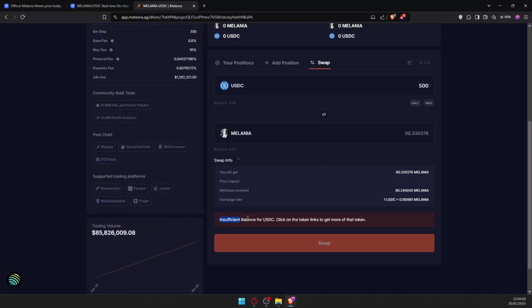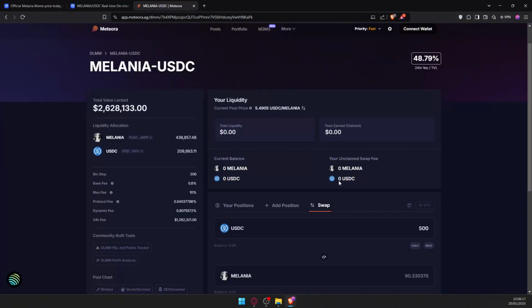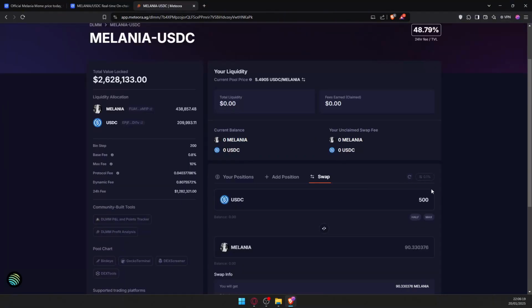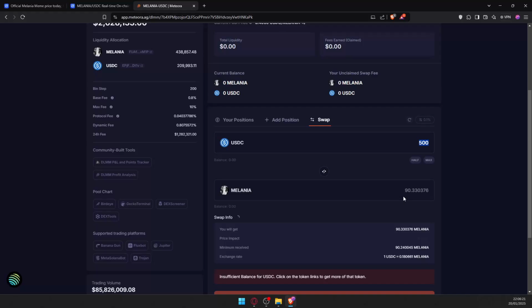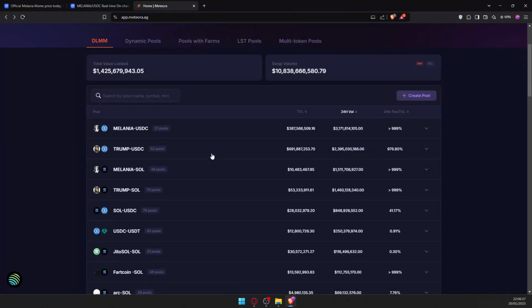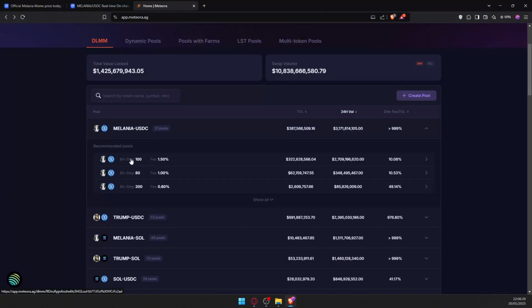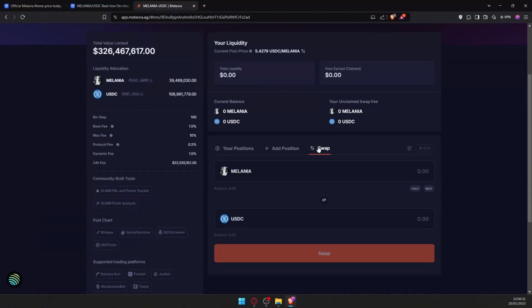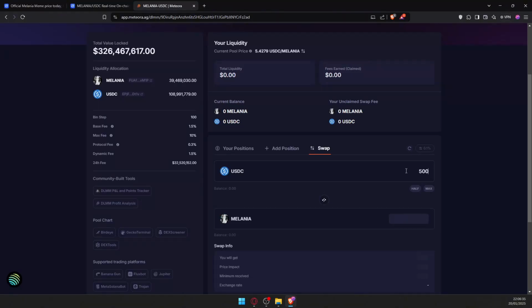For me, they're telling me I don't have a sufficient balance of USDC, and to click on the token links to get more of that token. So for you, if you connected your wallet and you have that amount, you'll be able to switch it to Melania using Meteora. As simple as that. Of course, if you didn't like this pool, you can go to other pools, maybe this one. Swap, and you'll be able to swap again. It's up to you to choose the pool that suits your needs.